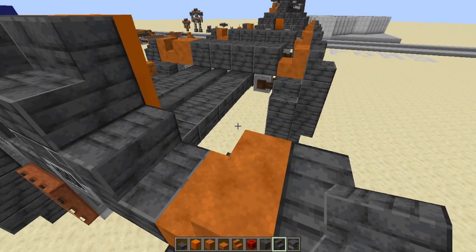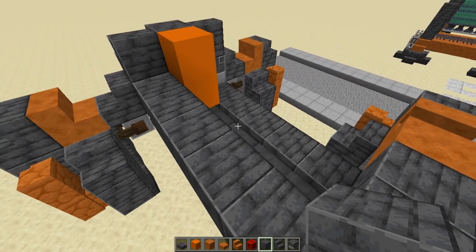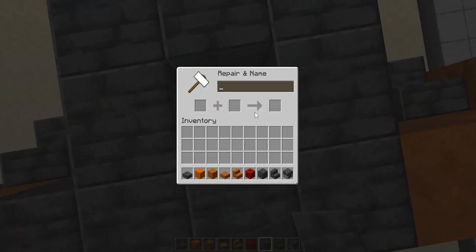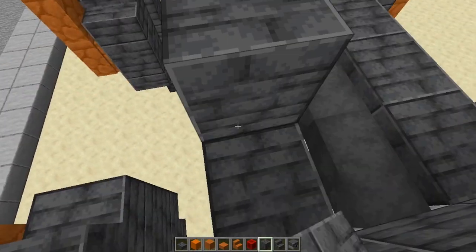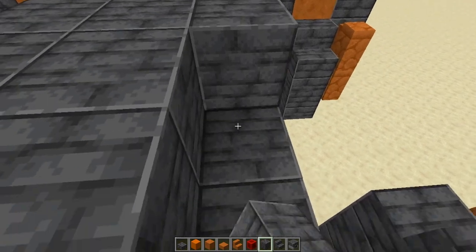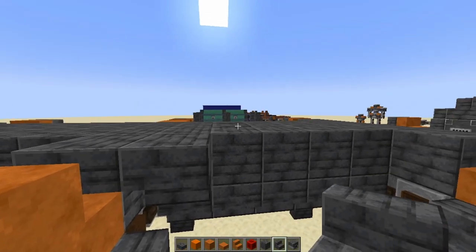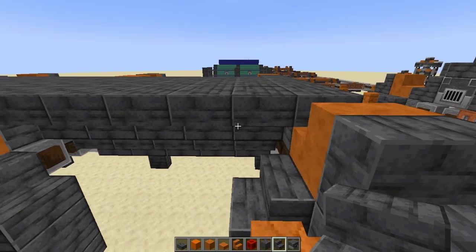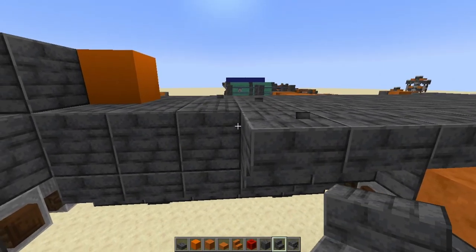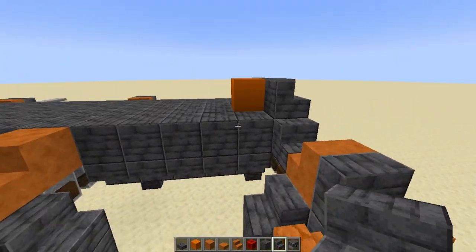Stair and stair. On the inside, this can be whatever filler block you want. I'm just making it basalt because it's easier to go with the same material. I know in survival you could have limitations on materials, but in creative that's not really an issue. Now we're continuing the further V shape on the underside that we originally started on the chassis, because this is supposed to further push the blast away and reduce the force.